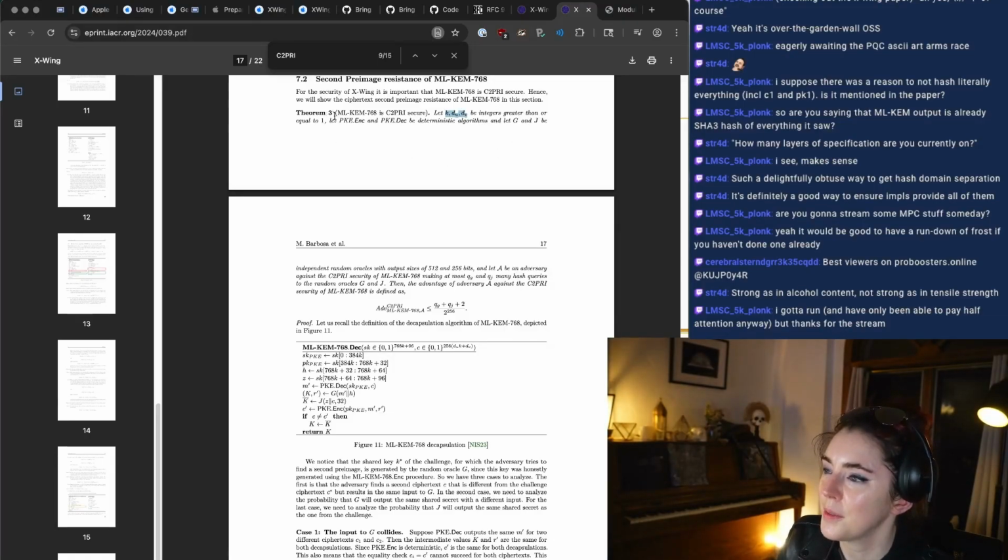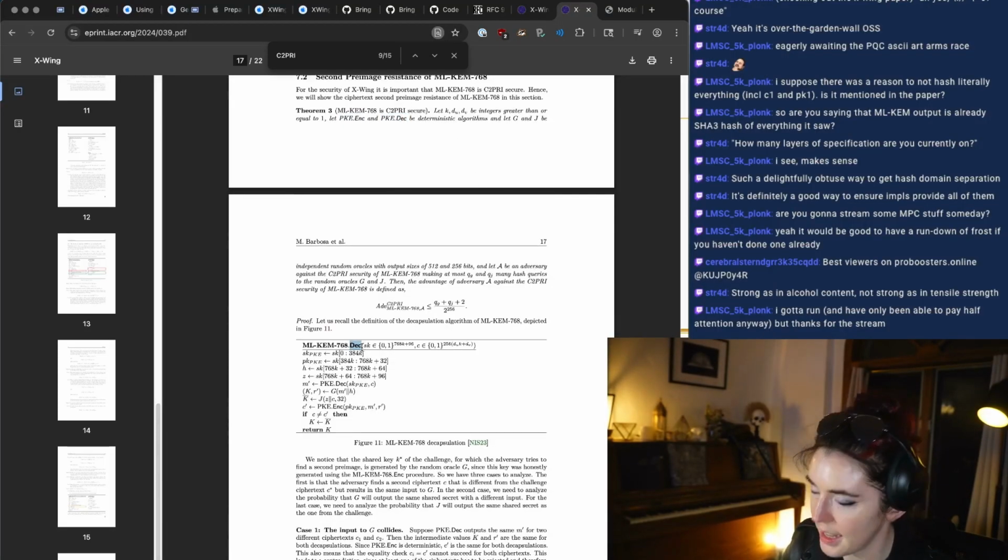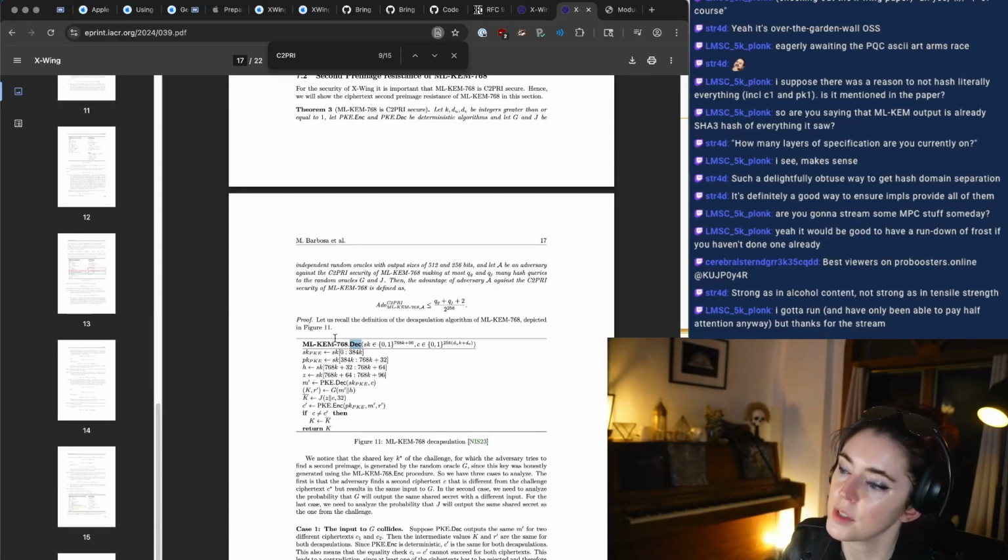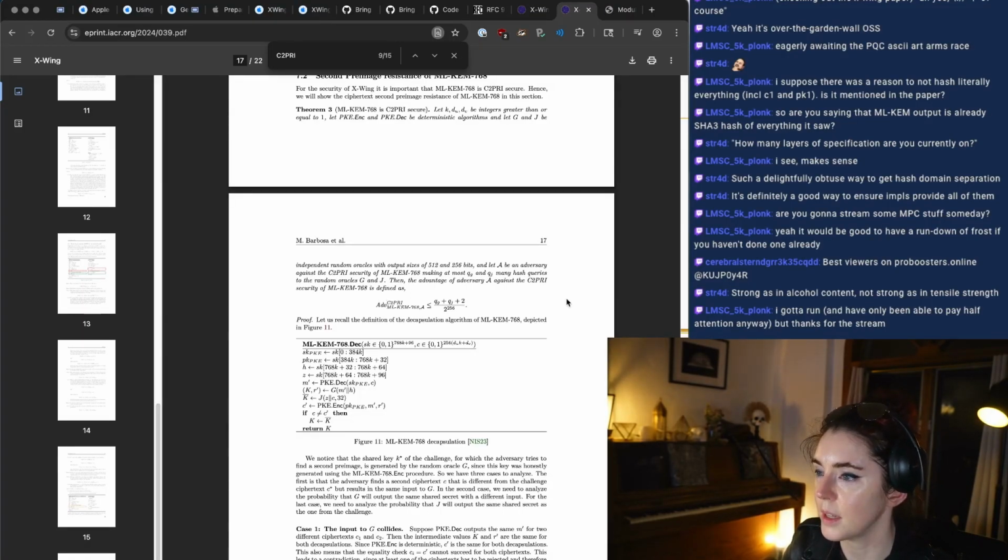Integers greater than or equal to 1. This is the PK encryption and PK decryption, not to be confused with ML-KEM encapsulation and ML-KEM decapsulation, which is why I put caps and encaps as opposed to encrypt, decrypt, but that's just me.